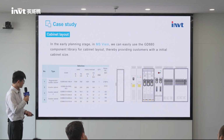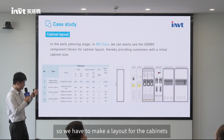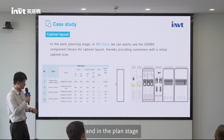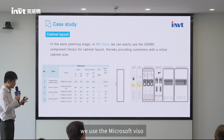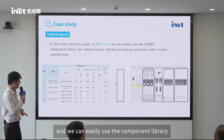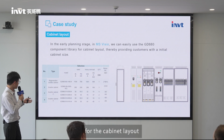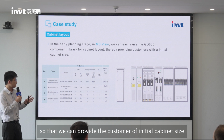There are many inverter units, so we have to make a layout for the cabinets. In the plan stage, we use Microsoft Visio, and we can easily use the component libraries for the cabinet layout so that we can provide the customer an initial cabinet size.